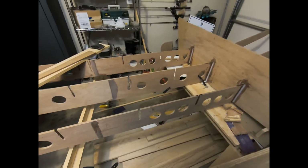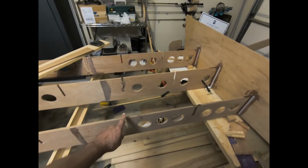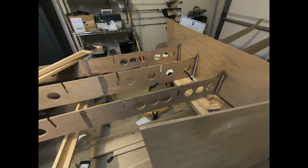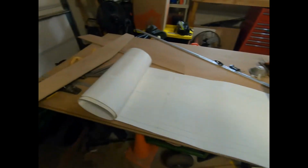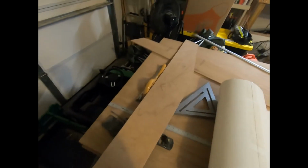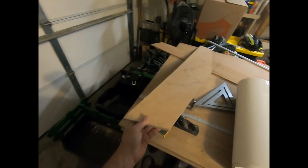I've got two of the ribs made, one for this position and one for this position here. That would be rib number 5, rib number 6. And when I started making these, that's just the way it fell out as I was looking at my drawing here. And here are those ribs. And I have the general outline.